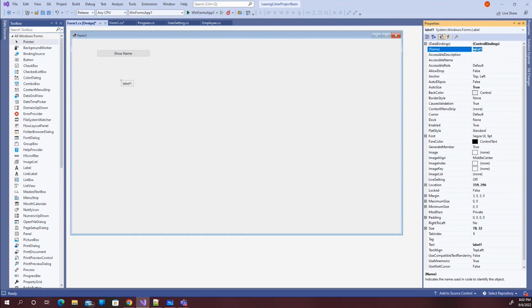For the label, there is a naming convention. For the label, we use LBL, and then what this label is for, the first name. So we say first name. Now for the text, we'll type first name. Is it visible, or should I enlarge the font?